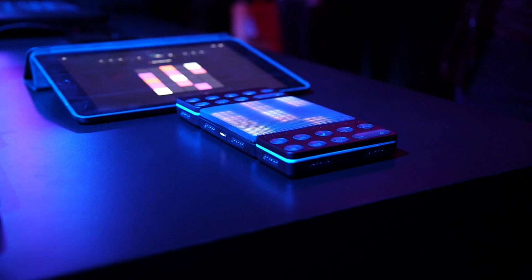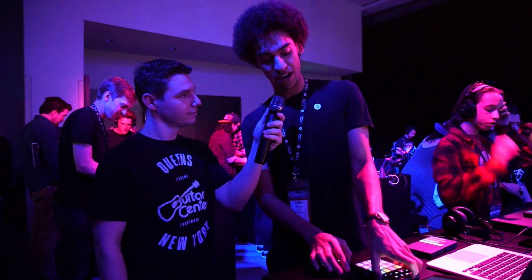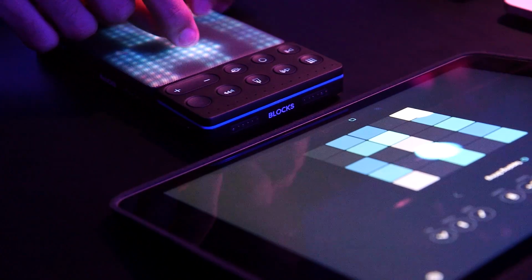Okay, so Blocks is basically a modular music studio. It's made up of these different components that you can connect together magnetically, right, and build up your setup. And so the center of the block system is the LightPad block. The LightPad block incorporates the same technology that we pioneered with the Seaboard Rise, right?